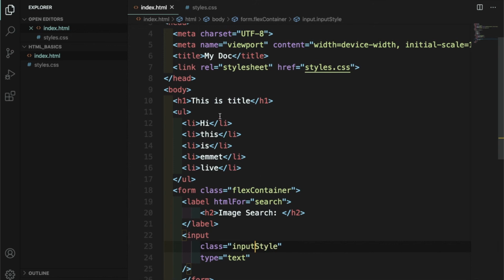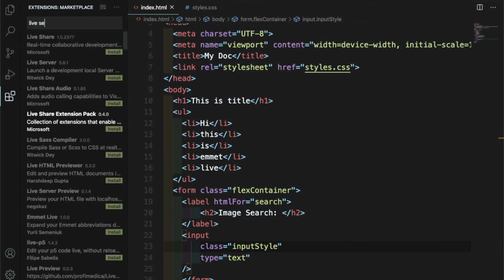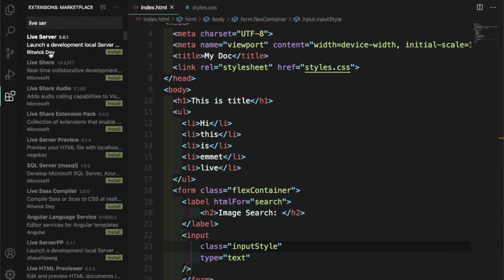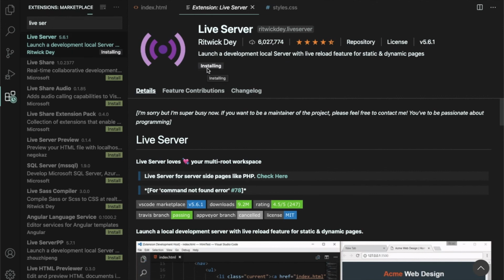But now one more thing. As you might know, if I want to open this HTML file, I have to go to the folder and click it, and it will open in a browser. So there is a very good plugin which makes this normal HTML CSS project work like a React project with hot reloading. So let me go here and find that plugin, Live Server. This is a very popular extension with this many installations. So let me install it. It is installing.